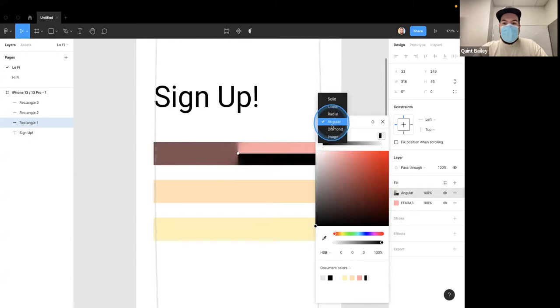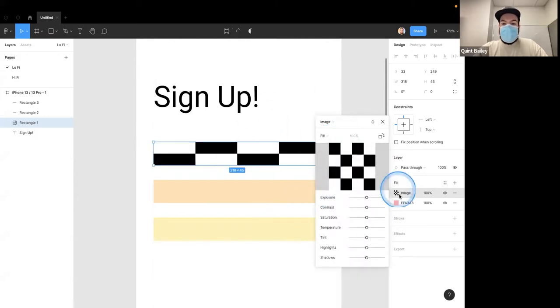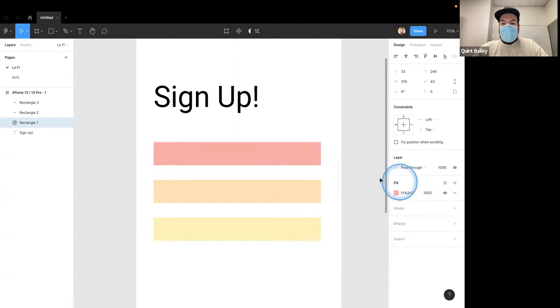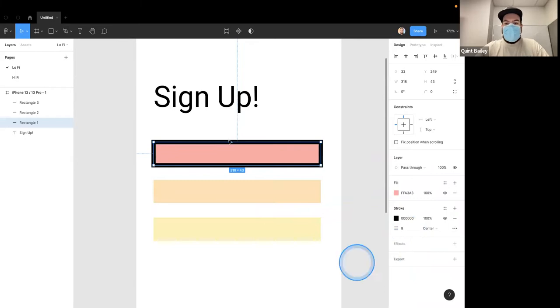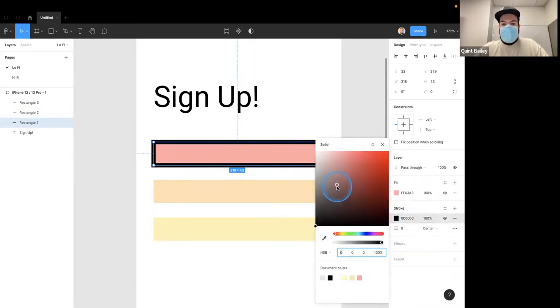You can do an angular gradient. You can make a diamond gradient. You can even put in an image if you want to. So there's lots of flexibility with fills. And then you have that same option for strokes and effects. So if I want to have a stroke, again, it's very intuitive. It's just like a stroke would work in Illustrator or XD. We can move that up and down. I can change it to be maybe a specific value that I want. If I want to change the color, I can do that right over there.